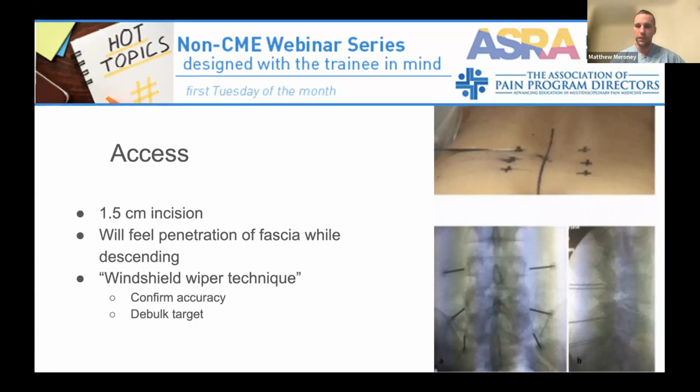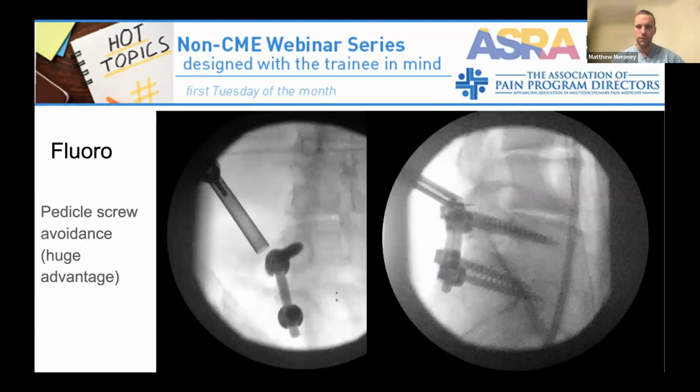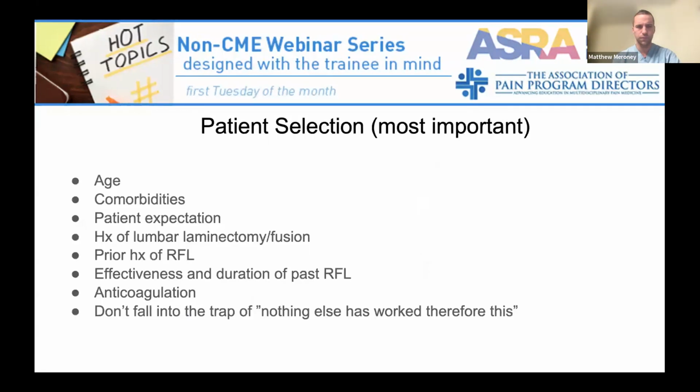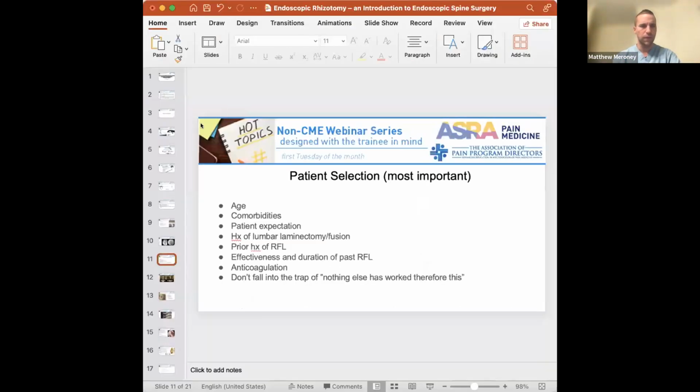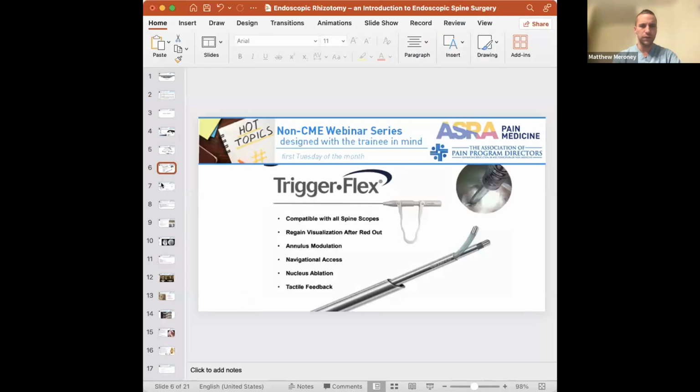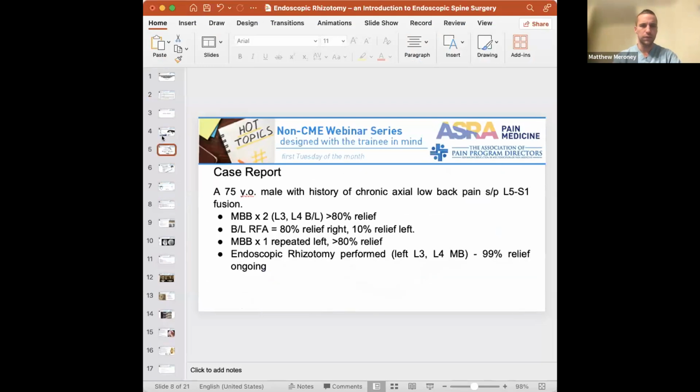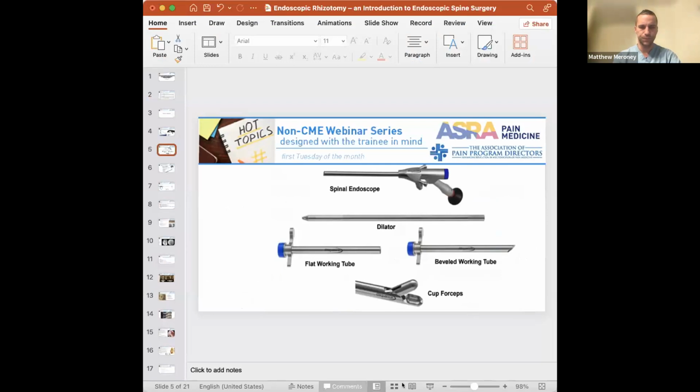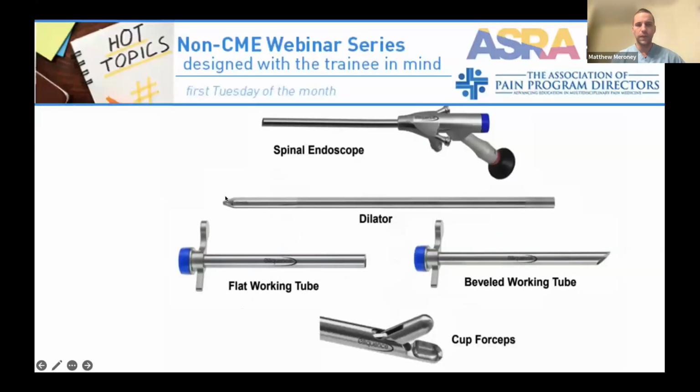So the dilator, which let me get back to, I'm trying to get backwards. Stand by. So the dilator, which is this tool, is generally what you're going to use to penetrate and guide that to the anatomy of interest, and then you slide the working cannula over that.